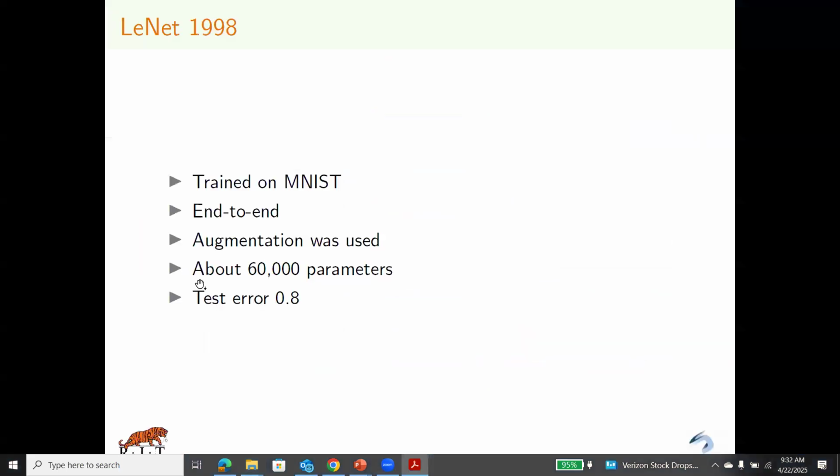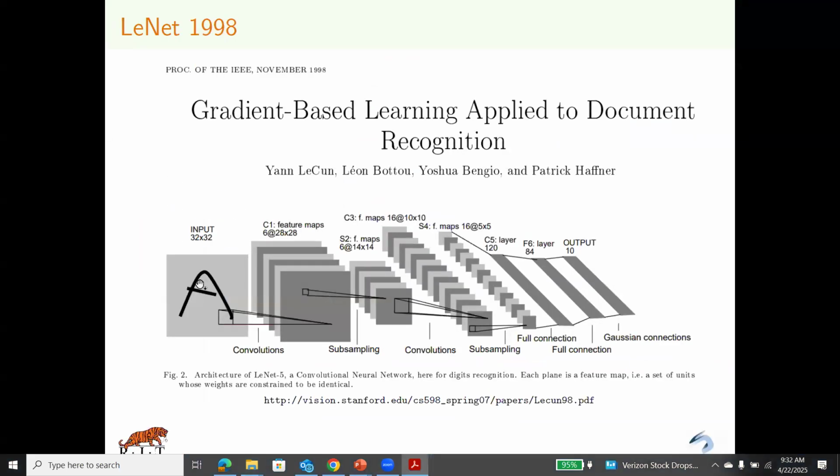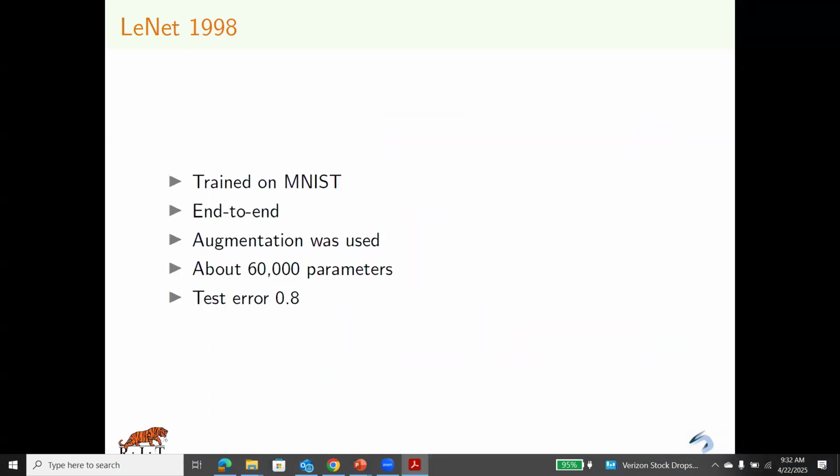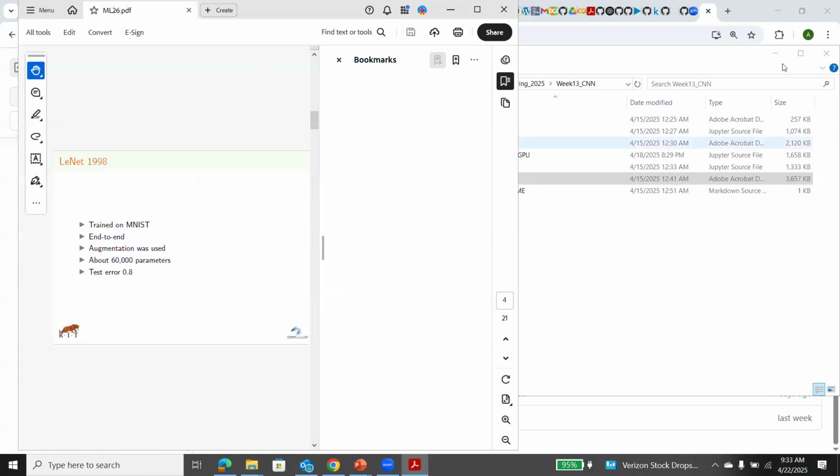Yeah, so we talked about LeNet, and I mentioned data augmentation. So I want to show you how to apply data augmentation on images.